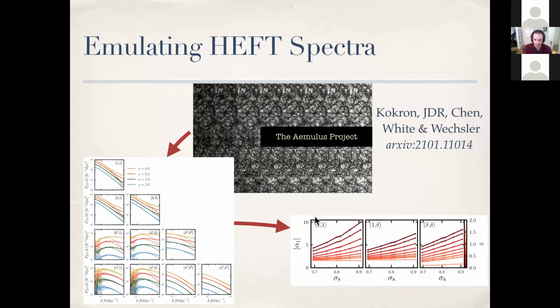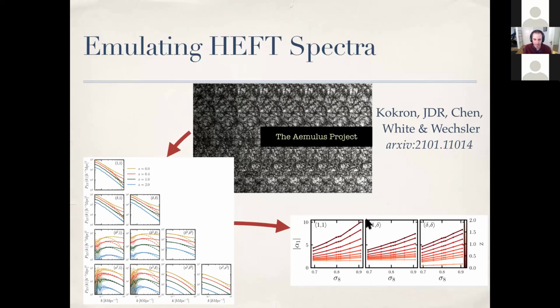So you can see this panel here corresponds to the cosmology dependence of these spectra here. And likewise, this one corresponds to the cosmology dependence of there. You can see that these spectra depend quite significantly on things like the amplitude of the matter power spectrum. I forgot to put a nice user-friendly label on this, but this is the parameter that we've been talking about, the amplitude of the matter power spectrum.